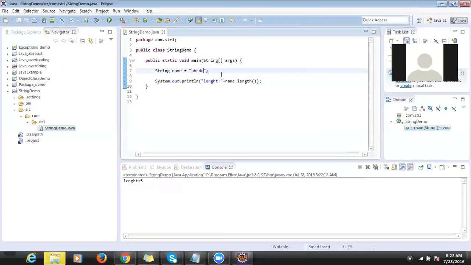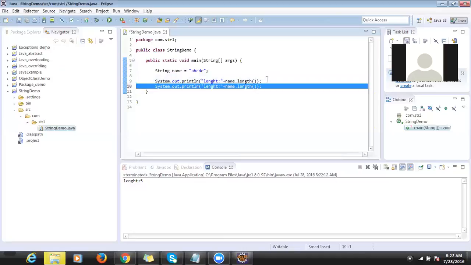Yes. Okay. Now I want to see some other methods. Now write A, B, C, D, E, 5 characters, right?